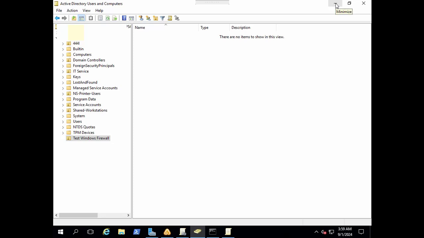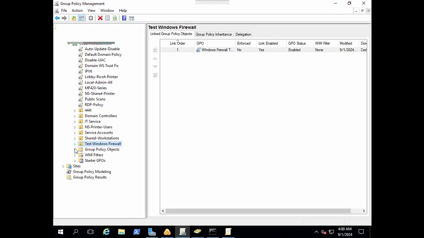We can do a test on our single computer first and then move to other computers that are required to set up this policy. So never deploy policy directly on your production environment.